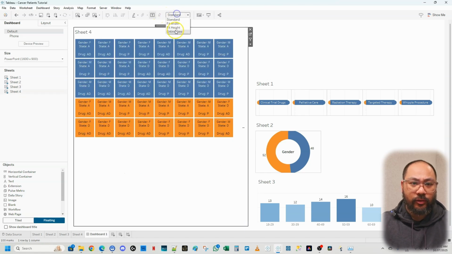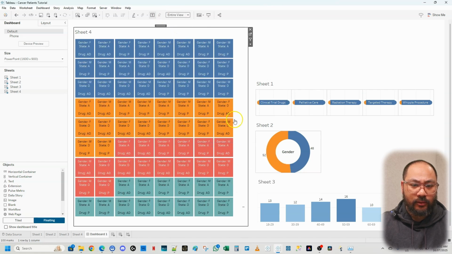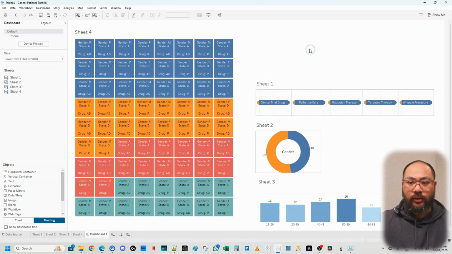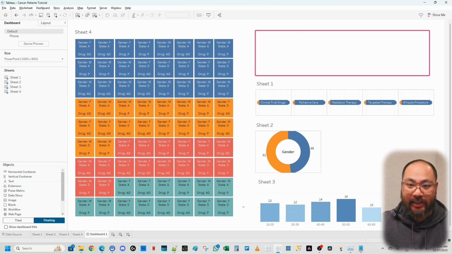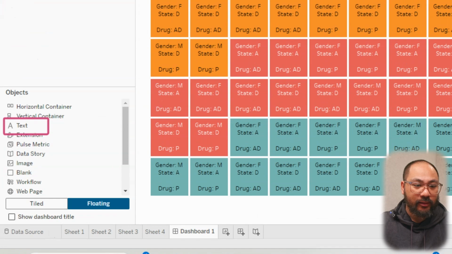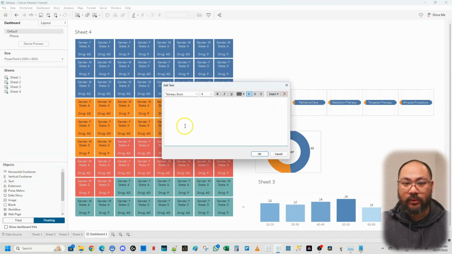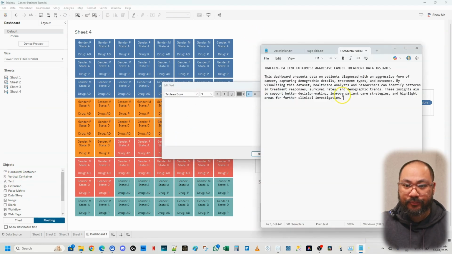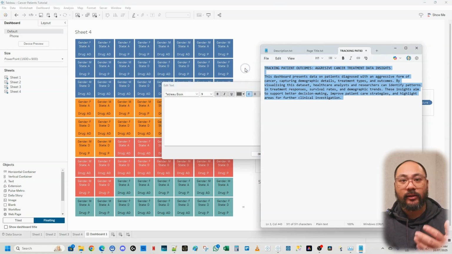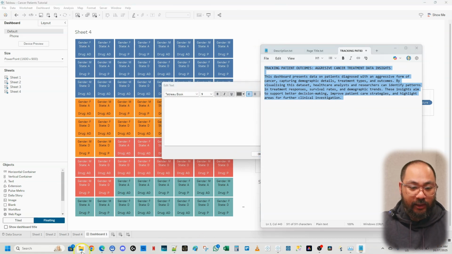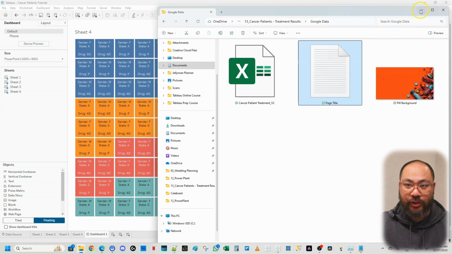We're going to go entire view, and there you go. Next, let's bring the text in here. To do that, there is a text object here that we simply drag and drop. Bring that in here. For the text, it'll be the file that you download, this page title one.